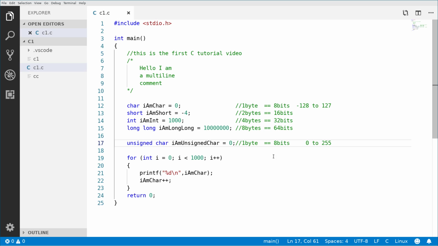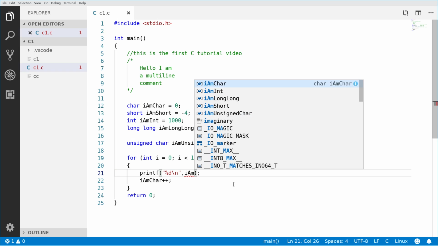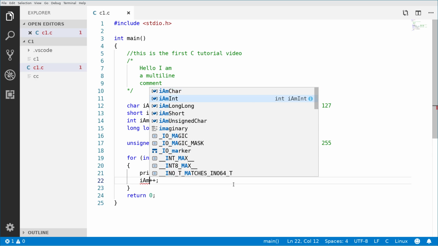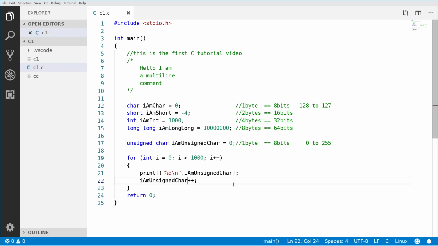So to check this, we will do just that in the loop. So instead of printing the I am char variable, we will print I am unsigned char, okay? And of course, we have to increment the same variable, so we're going to print I am unsigned char, incrementing the unsigned char and also printing the unsigned char.